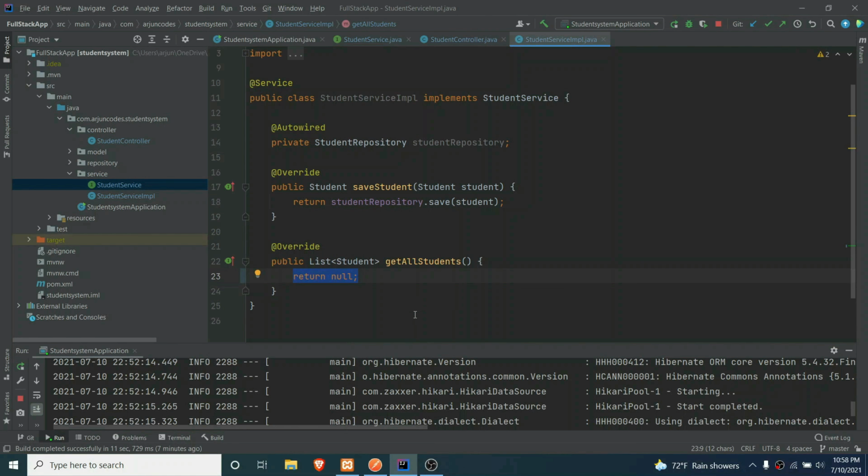We just need to change this to return studentRepository.findAll(). This will get all the students from our database.